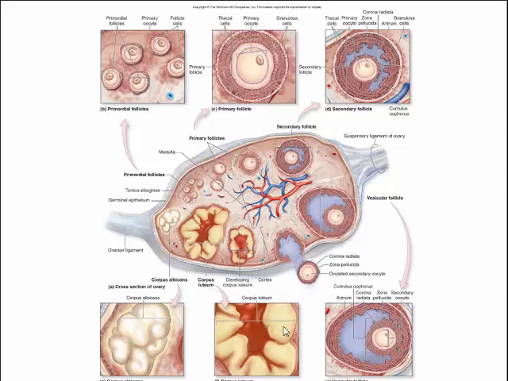The cells of the corpus luteum are still distinct cells, even though they're not drawn that way here. They do accumulate a lot of lipid materials to help them make the steroid hormones, estrogens and progesterone, and so they really do take on a yellow appearance, but they are still cellular in nature. The corpus luteum will enlarge. It only lasts, though, for about 10 to 12 days, and then it will rapidly shrink down into a corpus albicans, which will get smaller and smaller until it's just a little tiny body of scar tissue.